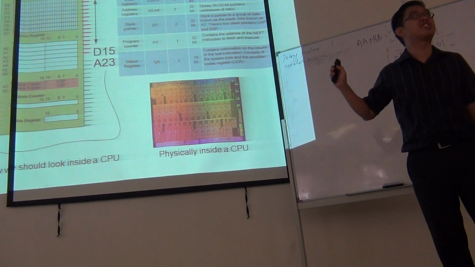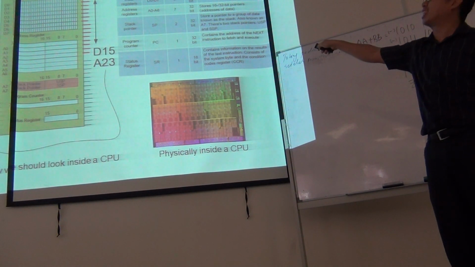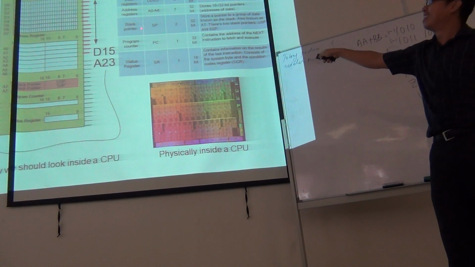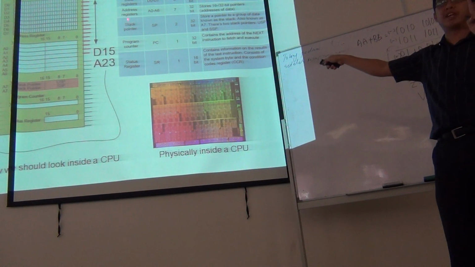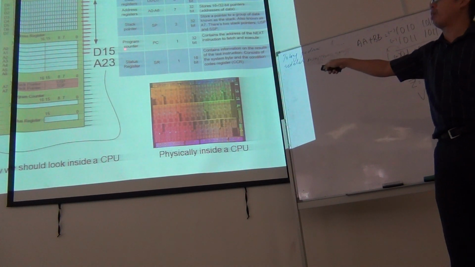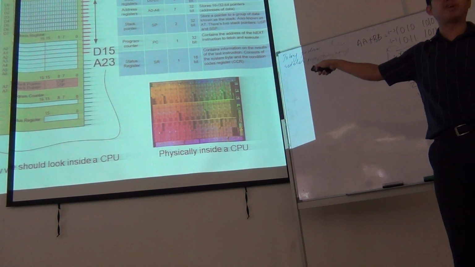So the definitions of program counter. So listen. So you know data register, again I repeat this thing. Data register done, address register done, stack pointer is one chapter. Alright, program counter, now, status register, you just now learn about that one. So what is the meaning of program counter?